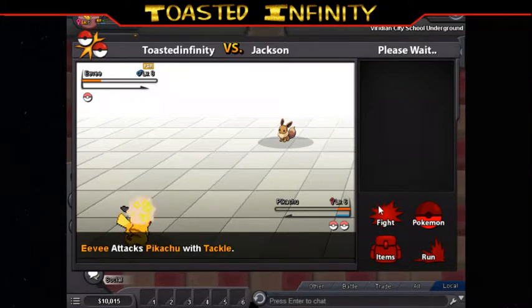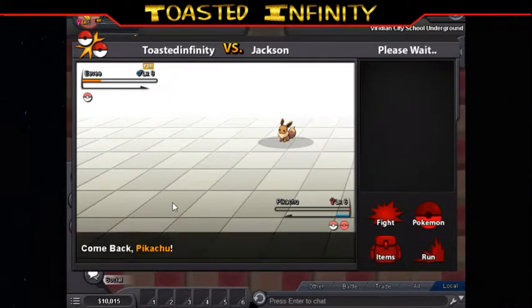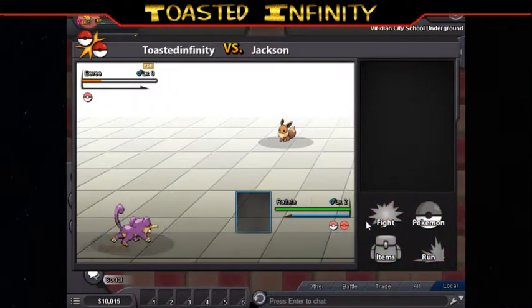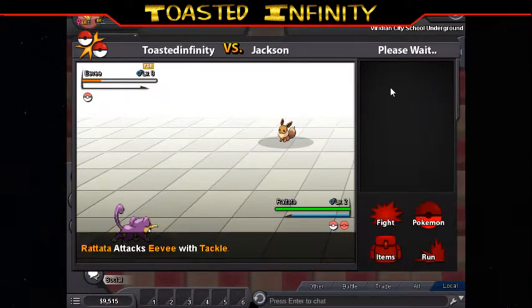So Pikachu's done now, and we're gonna grab our Rattata. Rattata. I like calling it Rattata. It's easier to say. I'm not gonna sit there and call it Rattata. That just sounds weird. Hit him with that tackle real quick. Rattata's definitely going down. Yeah. So we almost had him beat, but that's okay.